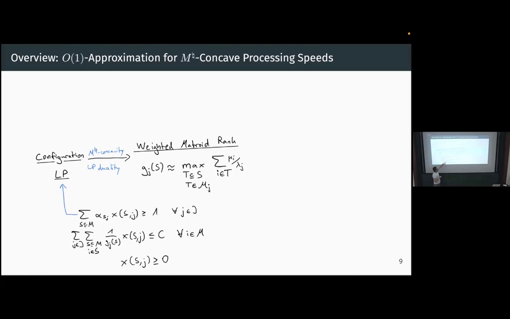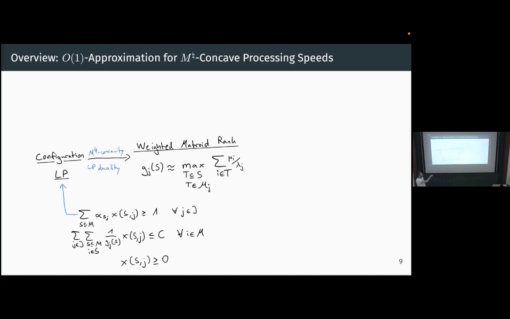So these are the weights, and you get a matroid for every job, which comes from the fact that every element in the support of an optimal solution, you could maximize, for example, the amount of free time on every machine. So in an optimal solution, every set in the support will be a maximizer of some M-natural concave function, and these maximizers generate a matroid. So that's a known result.